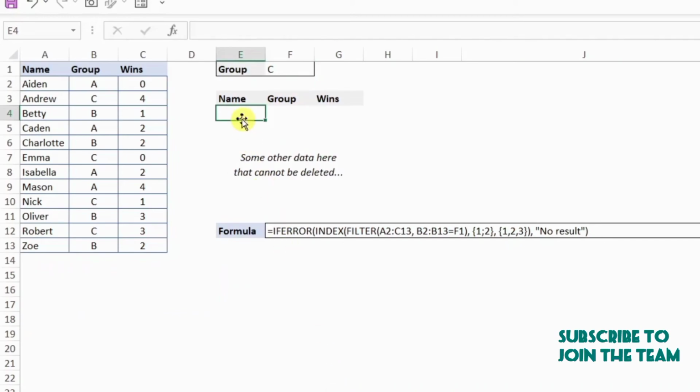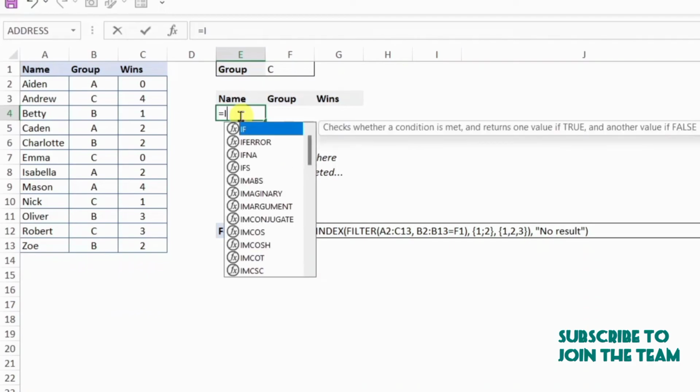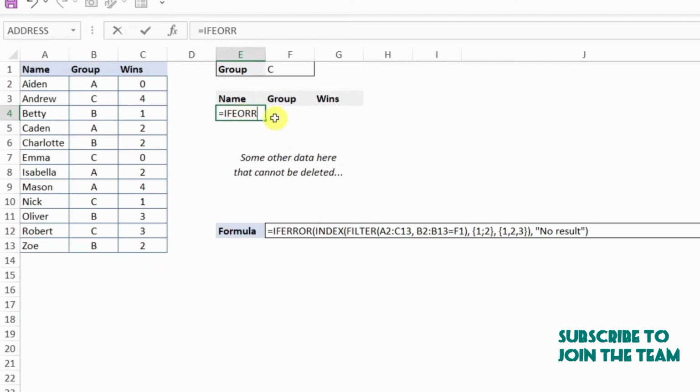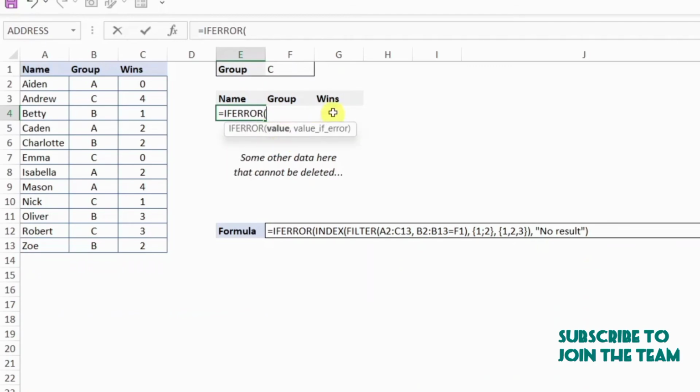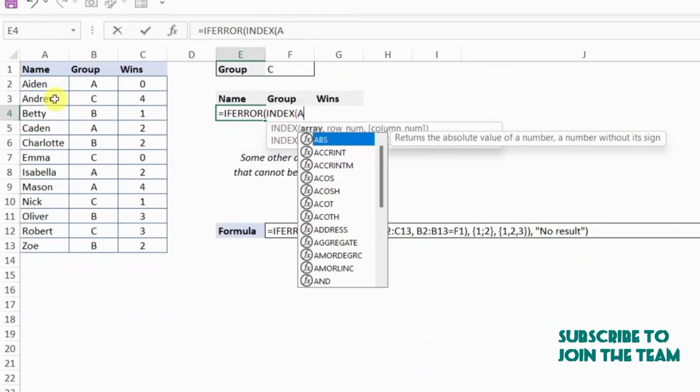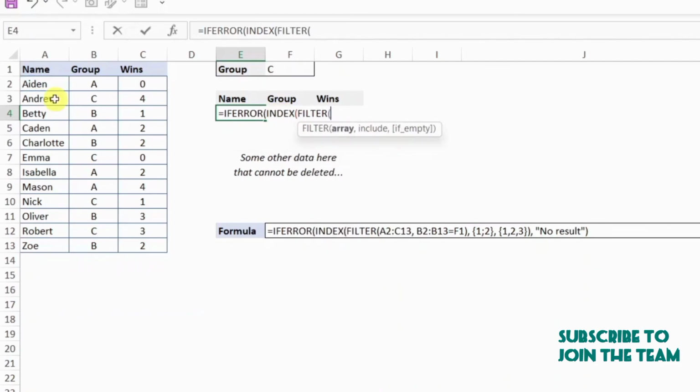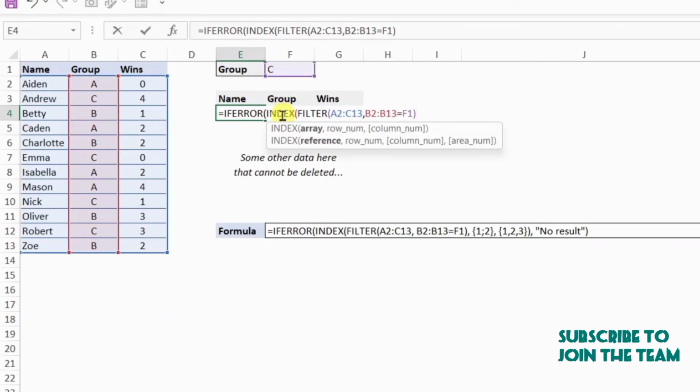The last one is limiting results. Limiting results is used when we want to limit our results. So in order to limit results, we can use the INDEX function, starting with the IFERROR function. This makes sure that if there is any error in our results, that error message can be customized. So in the IFERROR function I will take the value returned by the INDEX function. In the INDEX function I will take the FILTER function, and I want to filter from this range my group. The criteria is that my group must be equal to this group C. This is my filter function.